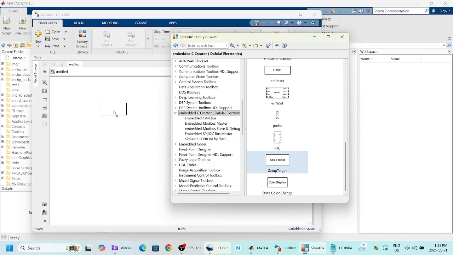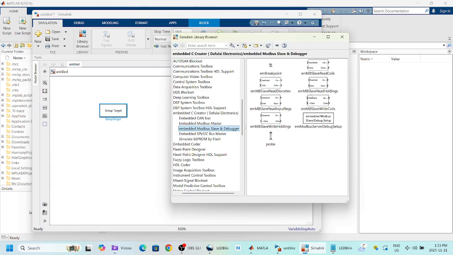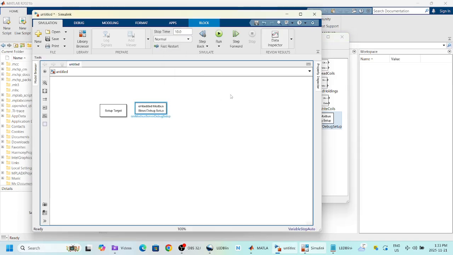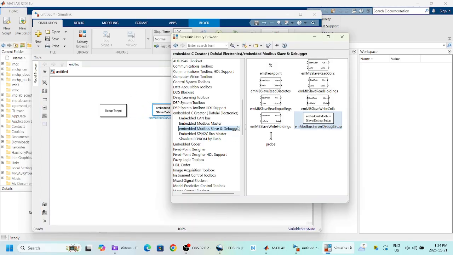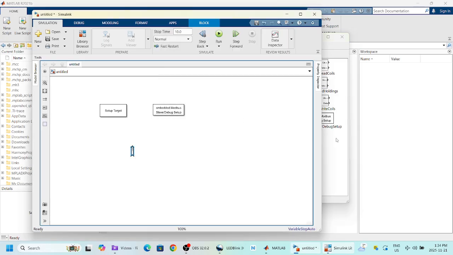Drag Setup Target into your model. Drag a Modbus Server Debug Setup into your model. Drag Probe into your model. Probe is for monitoring output port values.